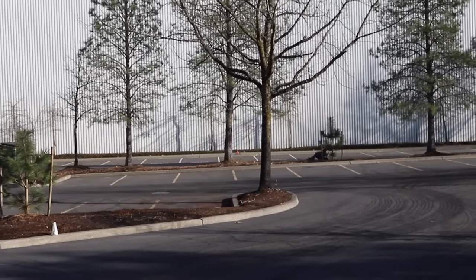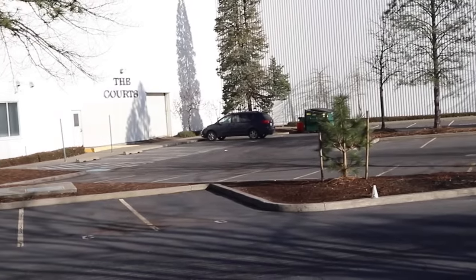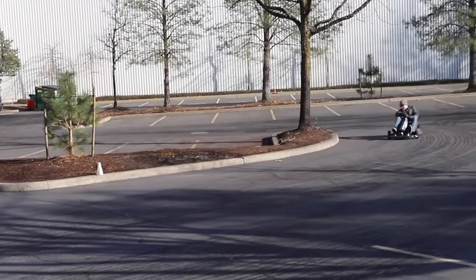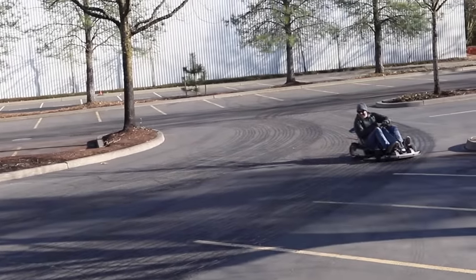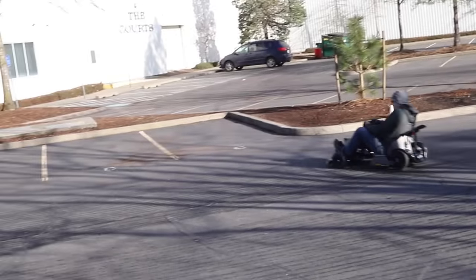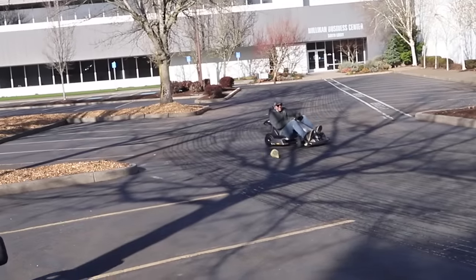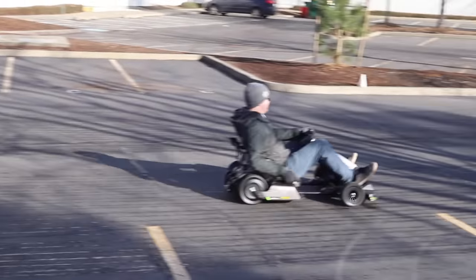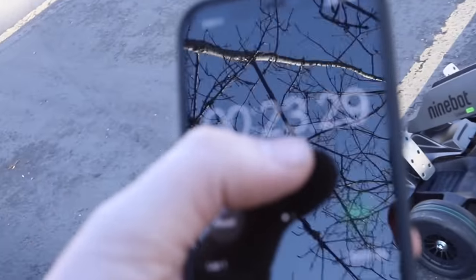3, 2, 1, go! The spin out! I thought I was gonna keep going. The double spin out! That's 2 seconds. Stop. 25 with the 2 second penalty, 25:29.